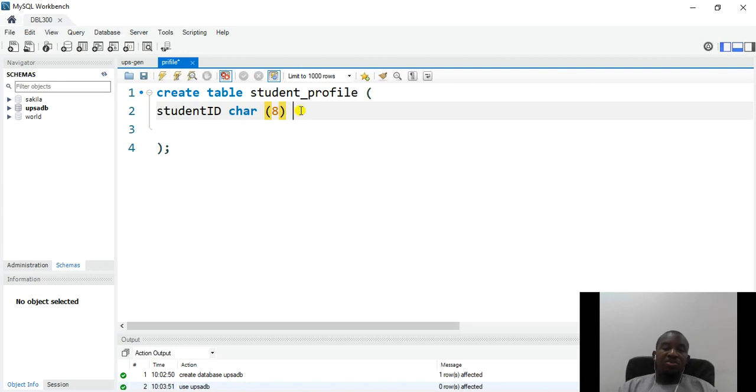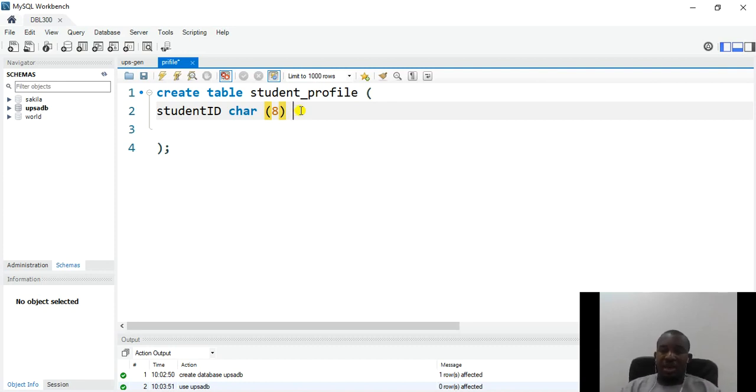Also in a relational database, it is important for us to ensure that we have unique records. To ensure unique records, we use what we call the primary key. The primary key is a field that will allow you to uniquely identify your records.